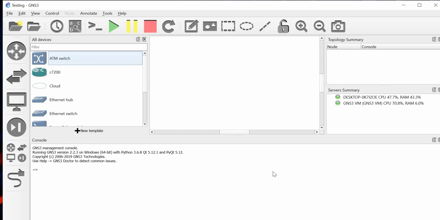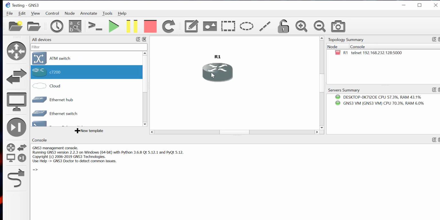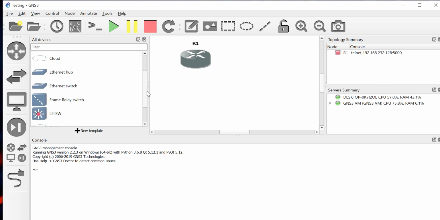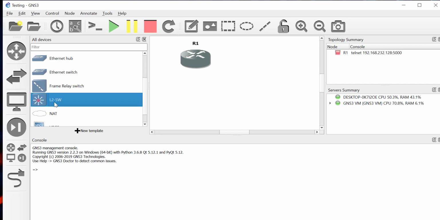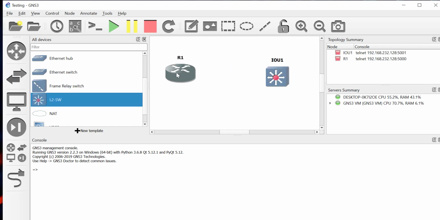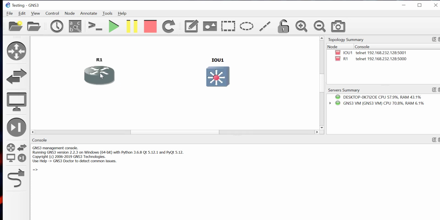Okay. Now this is one router, drag it onto the screen, and my switch, yes, this is my switch, drag it. Got a connection.